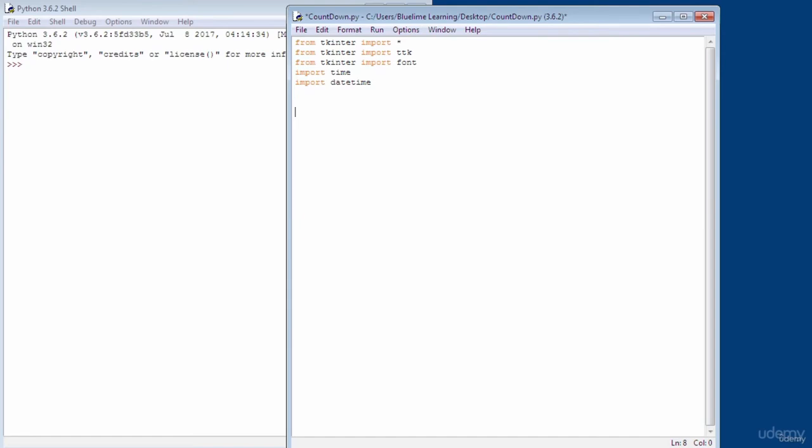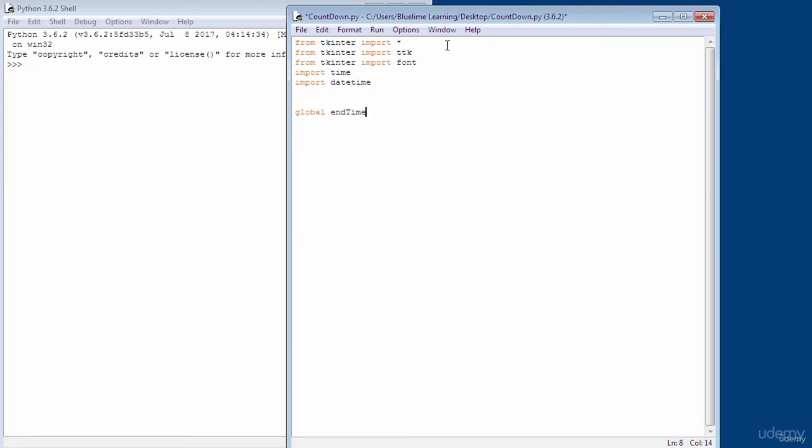First thing I want to do is create a variable. It's going to be a global variable. A global variable means it will be available throughout the application. Python variables are scope based, so you can have a variable that is local or exists only within the module. But by declaring it global, that means I want it available throughout the application. So I just type in the word global followed by the name I want to call it. I'm going to call it end time. So we'll use that later in the application.